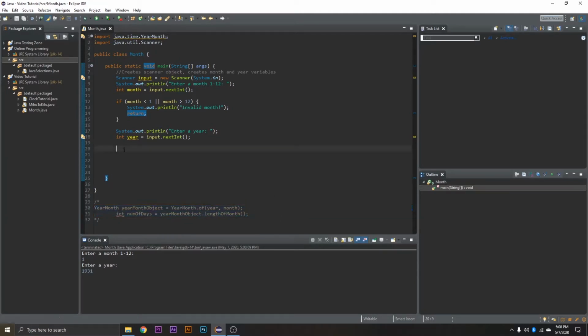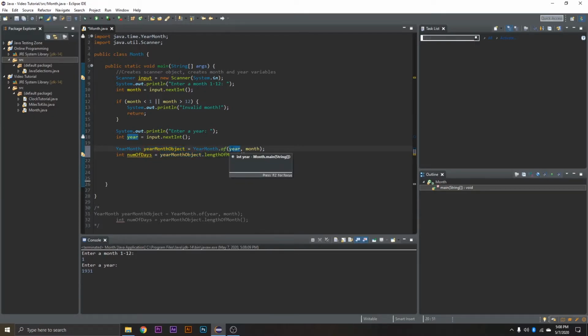All right, the next thing we're going to do is we are going to paste in our YearMonth over here. So let's just put that in. It's YearMonth, and then space yearMonth object exactly as it is here, equals YearMonth.of(year, month). Now, if your variable for month is something else, for example, if you had it monthNumber right here, then you would have to have monthNumber in here.